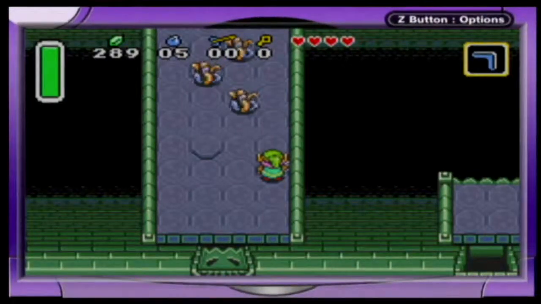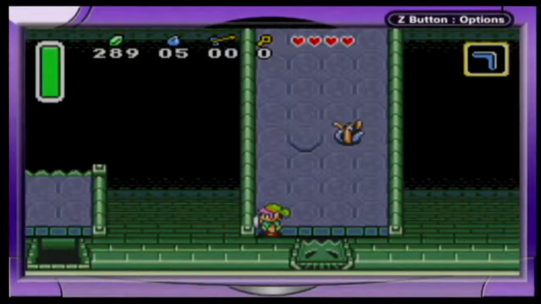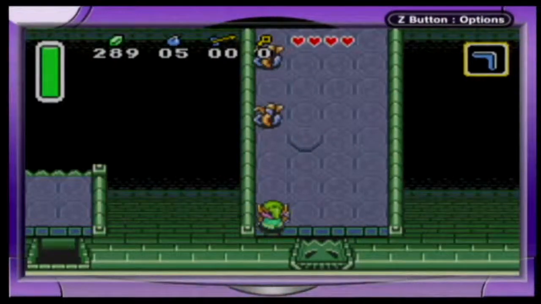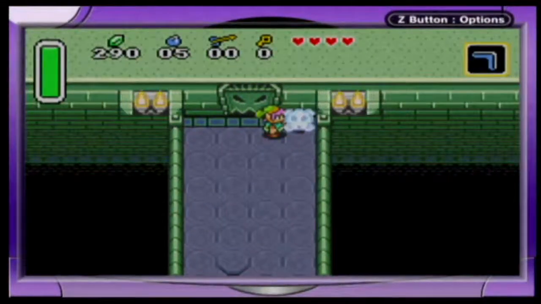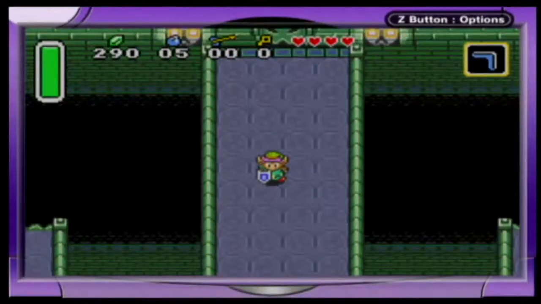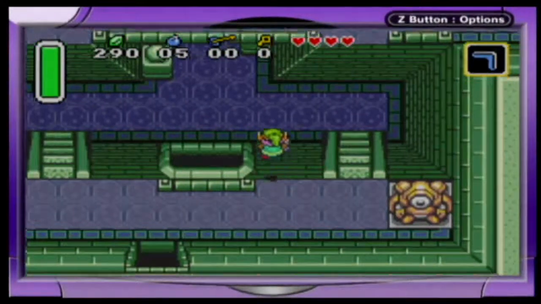And let's see, what are these guys called? I'm actually going to try to call everything by their correct name. I don't have it all memorized, so I kind of have to cheat and look on my sheet here. Okay, these are Popos. Like the ice climber. Popos also are enemies that tend to drop rupees in high amounts.